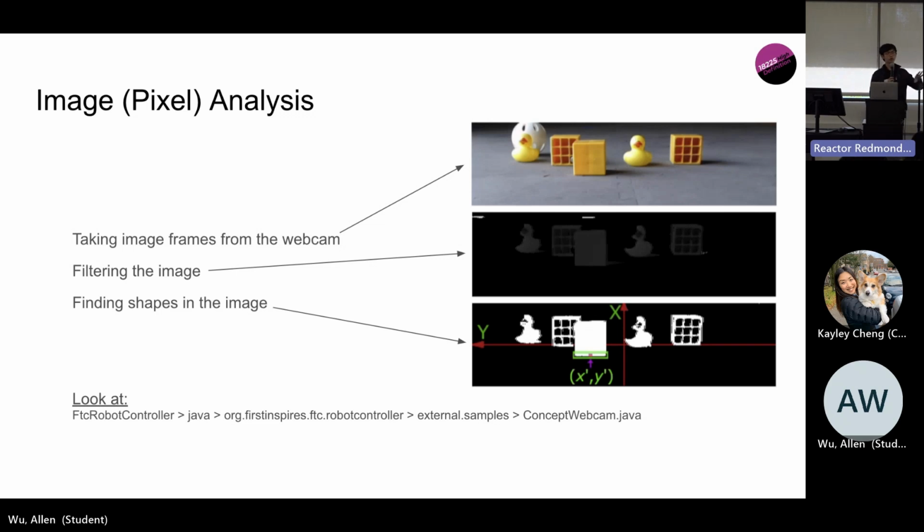So this webcam, usually teams will have a camera connected to the robot via USB or USB-C, whatever. And you want to be able to take images from that webcam and take basically a photo. You return a bitmap format, which is the most fundamental format to store each color of each pixel within the image. After that, you want to be able to filter the image, decide which pixels are the color you're looking for, because like I said, there's always one color that you're going to be looking for within the image. And then at the end, you get a black and white image, right?